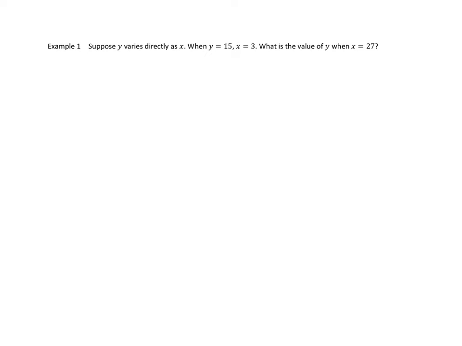All right, the approach for this problem is to first note that if y varies directly as x, you are allowed to write y is equal to some non-zero constant k times x. If you know this value of k, then if I give you a value of x, you can solve for its corresponding y value. So step 1 for this process is going to be, can we figure out what the value of k is equal to? And that's where this piece of information comes into play. Well, you can put 3 in place of x and 15 in place of y. The only thing you won't know is k, and that means you can solve for it.